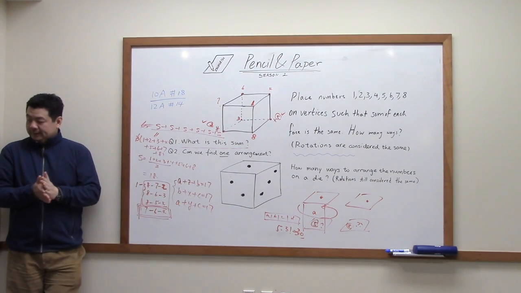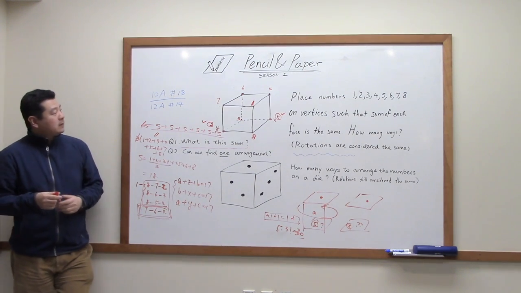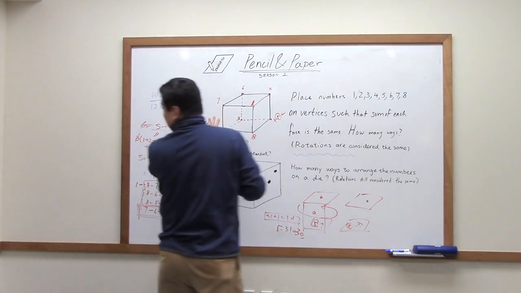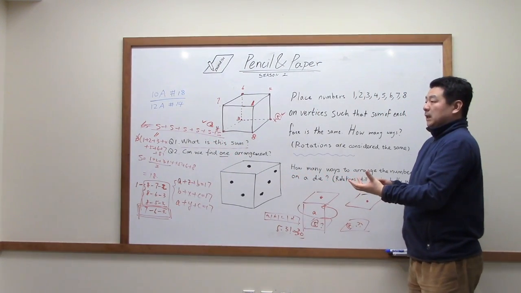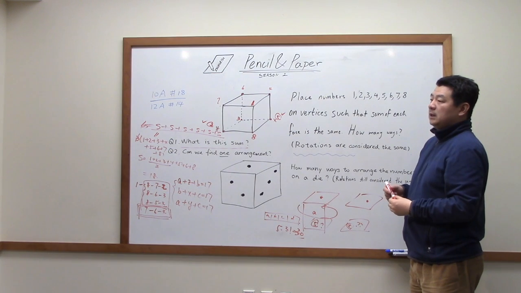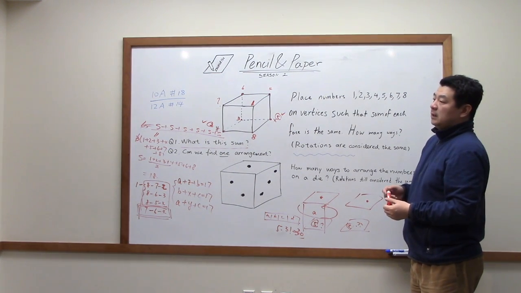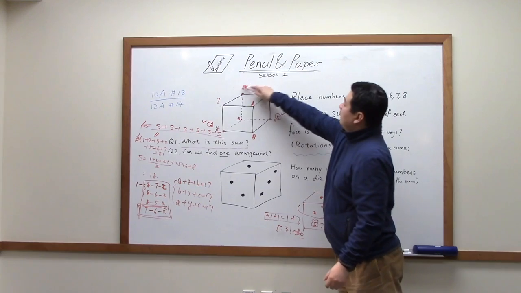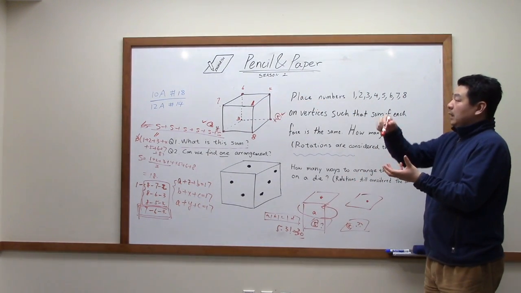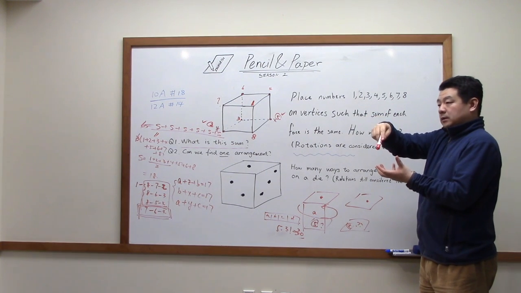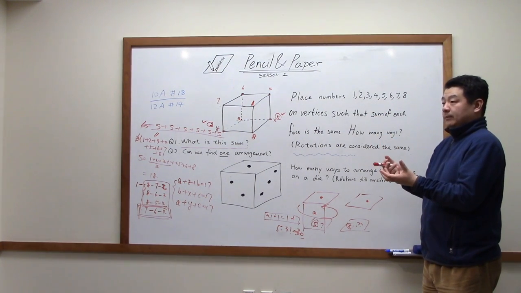So based on this, how do we do this one? What do we think? So we can fix the 1 first. It doesn't matter. It can be any corner, right? And then we fix the order on the top face that we always know exists, 7, 6, 4. How many are there? There are 6 ways, right? Because 7, 6, 4, you have 3 factorial ways to arrange them, right?